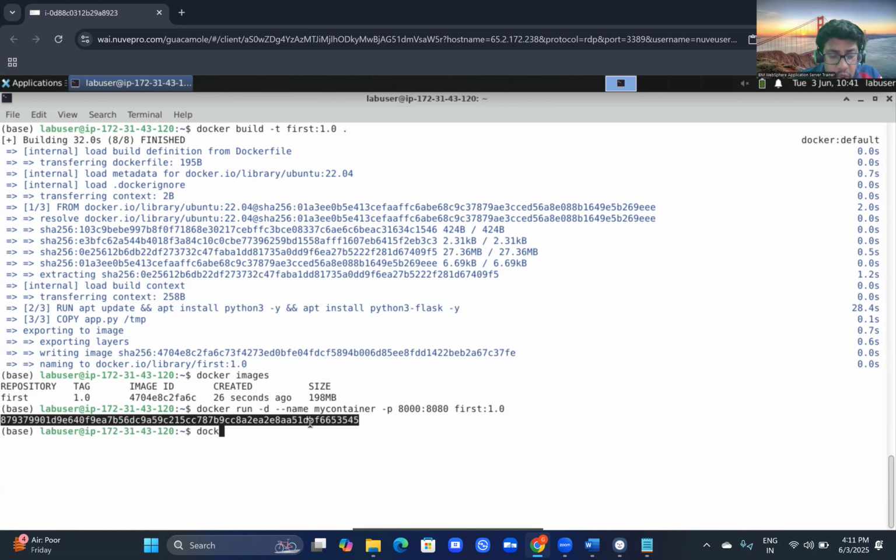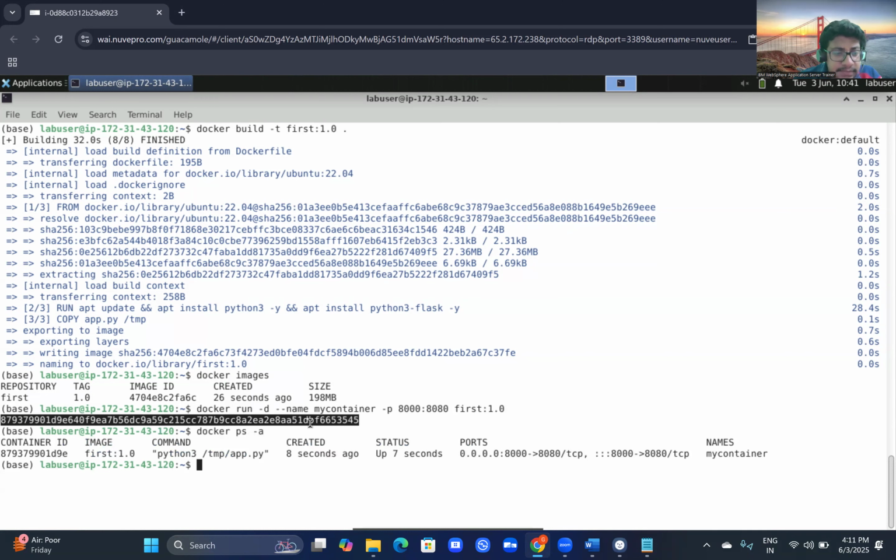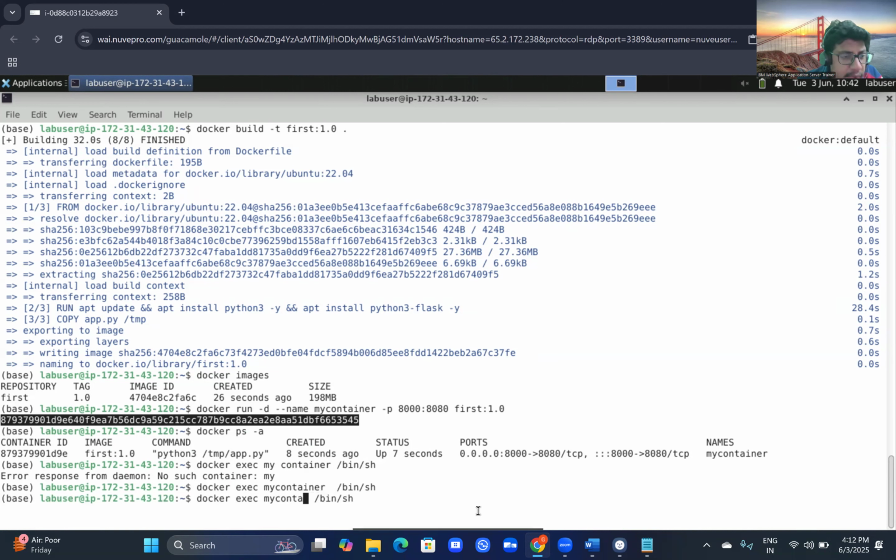This is the container, docker ps -a. You can enter into the container with docker exec my container /sbin/bin/sh.